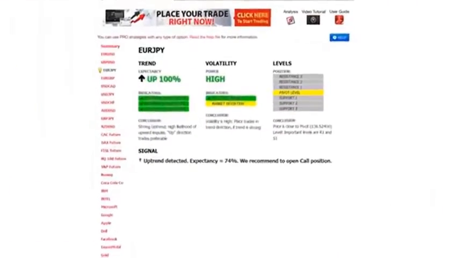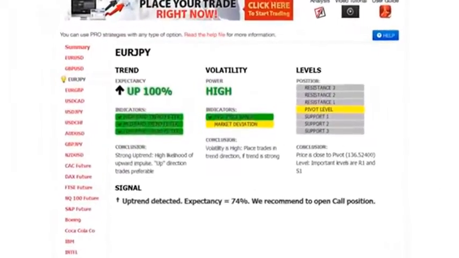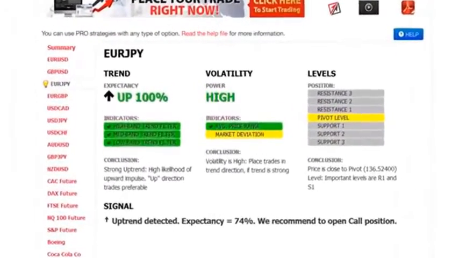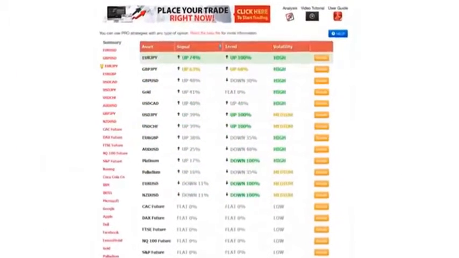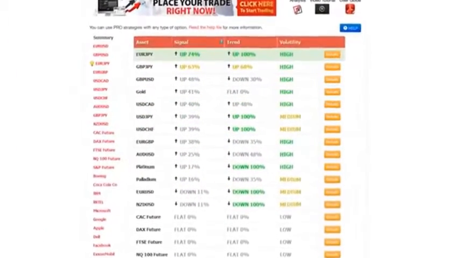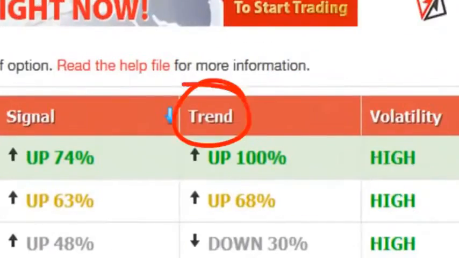And while the pro strategies are programmed to analyze trends on the markets for the same list of available assets out there, the difference is that the pro strategies do not have a countdown by themselves and are in fact a totally different algorithm. When the pro strategies finds an asset with high trading potential, it will show three parameters: signal, trend, and volatility. Each parameter focuses on different aspects to measure the probability of success.